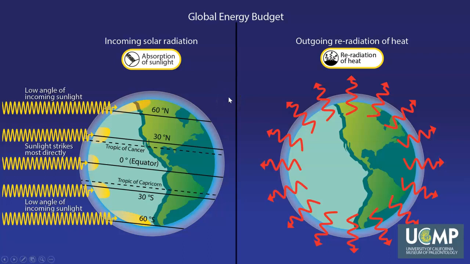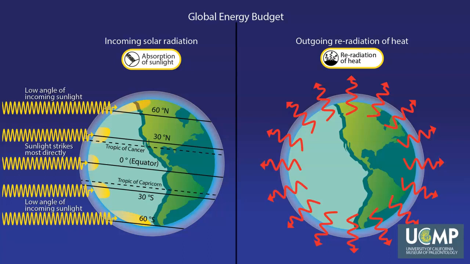Thus, the sun provides the Earth with most of its energy. Today, about 71% of the sunlight that reaches the Earth is absorbed, and the rest is reflected back into space. So here you can see that you've got incoming sunlight. It's high energy. You can see that the wavelengths are very small, but then as that's re-radiated, it is leaving Earth as long wave infrared radiation. So incoming is short wave, high energy. Outgoing is long wave and low energy.